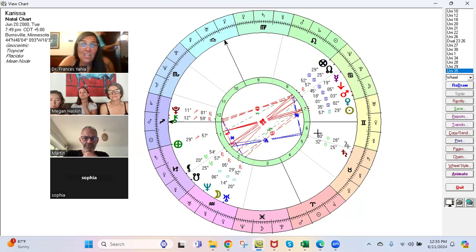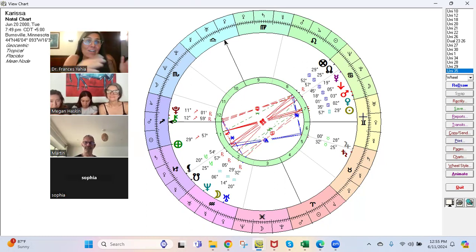But second, 29 degrees of a sun is what we call a critical degree. You would have been born minutes or hours later, and you're another sign. That 29 degrees is a very, very critical degree. That means that you are kind of on the precipice of me or them, my own identity or their identity, and that is shown in the chart. That's why you flip flop and swing and have these extremes.